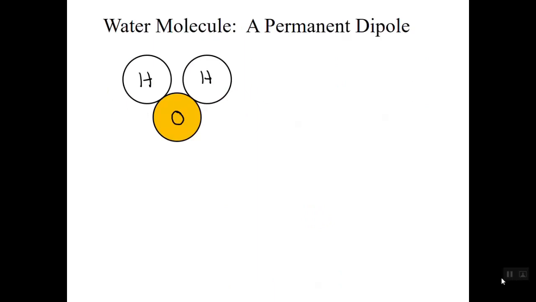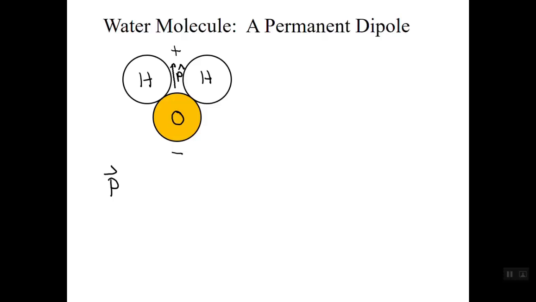A water molecule is one such example. The oxygen and hydrogen atoms bond together in a stable configuration that has a net charge of 0, with more positive charge closer to the hydrogen atoms and more negative charge closer to the oxygen atom.